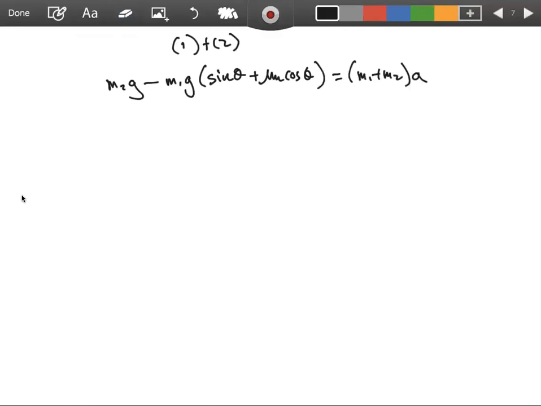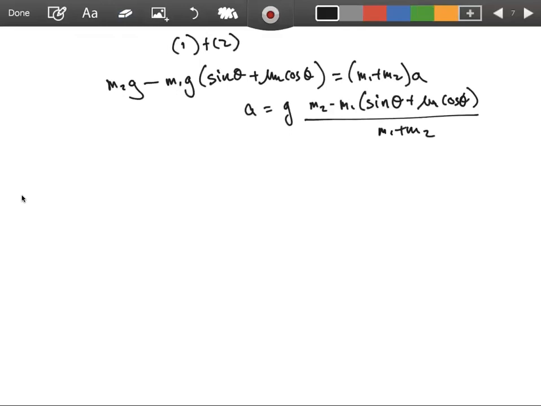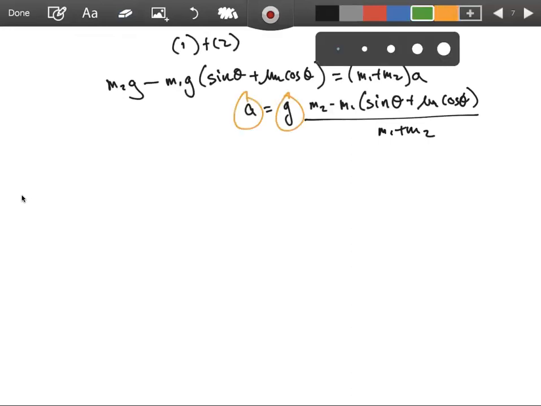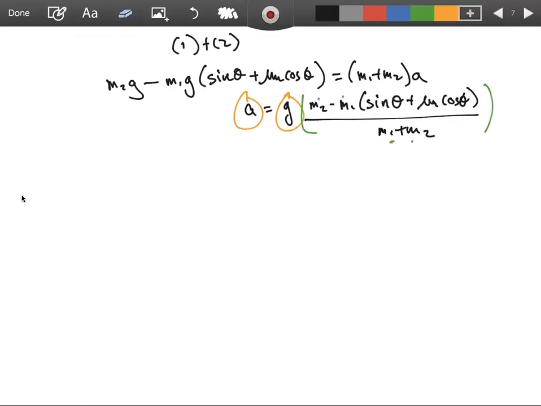Solving for a, when I get a, it is going to be equal to, so let's bring the g out front. So I get g times m2 minus m1 sine of theta plus mu sub k cosine of theta, all divided by m1 plus m2. Okay, just make sure they're dimensionless. Here I have acceleration, here I have acceleration, so everything here must be dimensionless. And again, it is because I have a mass and a mass divided by a mass and a mass. So that is dimensionless, because remember, everything else in here is dimensionless quantities. So no units, and no units. Good.